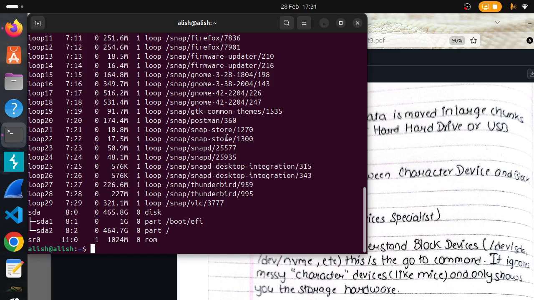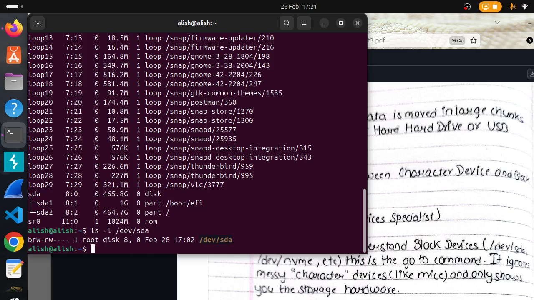Every single line you see, like /dev/sda and /dev/loop, these are our block devices. In order to check whether a device is block or character, we can use this command. We'll do ls -l, which is for long list, on /dev, and check for sda. As I've told you, sda is your actual physical hard drive or SSD. As you can see, it is brw-rw----, so it starts with b, which means it's a block device.